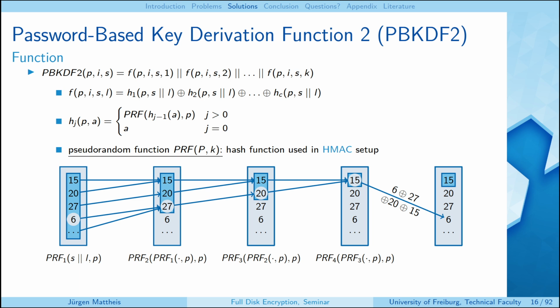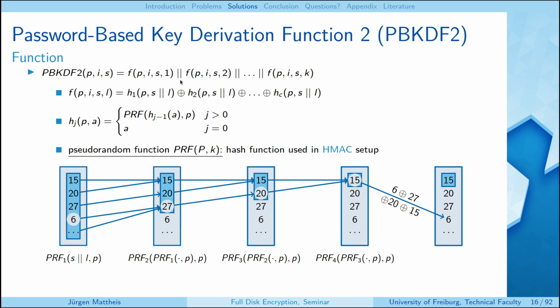And you iterate it. The output of one pseudo-random function is the input of the next one. But there's actually a problem. If you iterate it, the range of reachable values becomes smaller and smaller, and thus the designers thought about applying XOR to all intermediate results, such that values outside this darker blue area here are reachable.